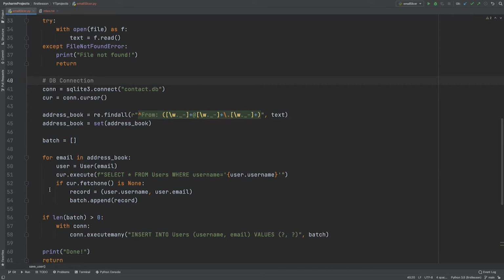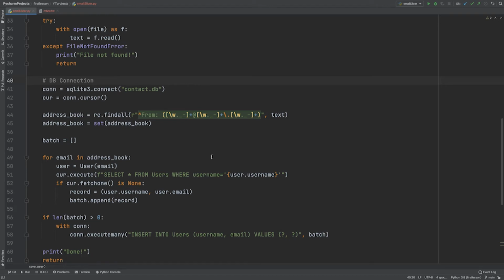I still need to check whether the user is already saved into the database, because the set makes an iterable of unique elements, but I could be using this script several times with different text files, and then the set object won't be able to select unique values from the database. Easy fix. Before pushing the record, I search for it in the database with the select statement. If the return value is None, it means that no record was found for that user. Hence, it is a new user. I can go on and add it.